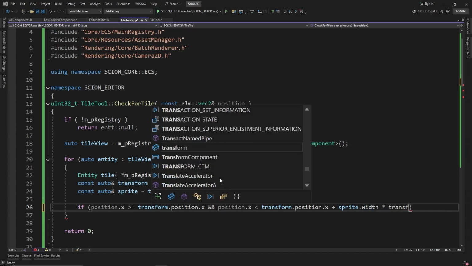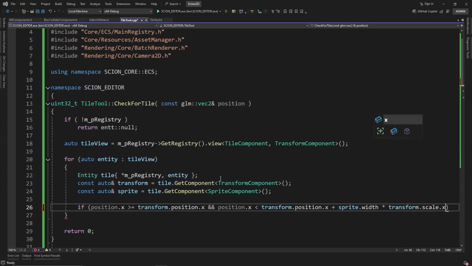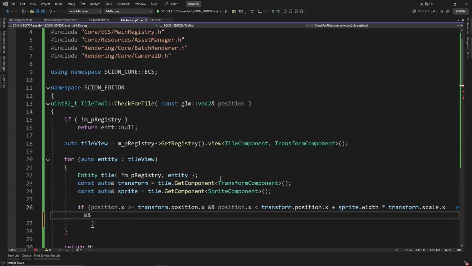So transform dot scale dot x. That's one. Now we can put this in brackets, but we don't have to because of precedence. So we can say and.